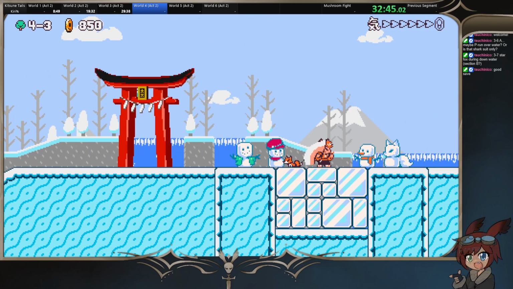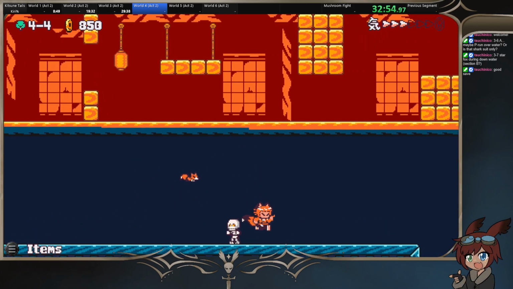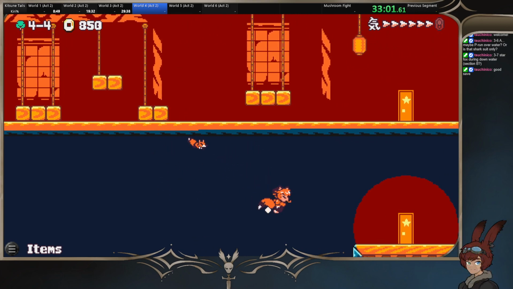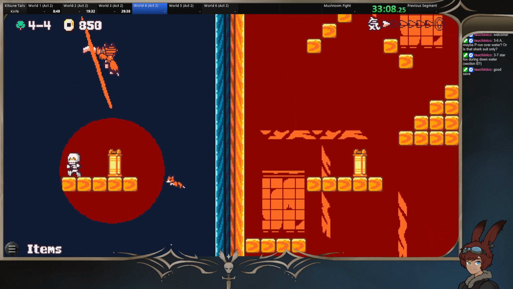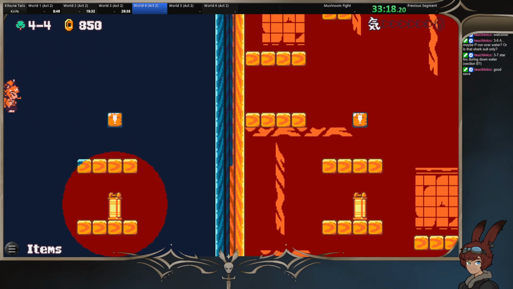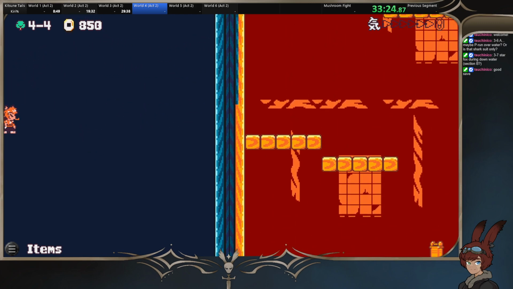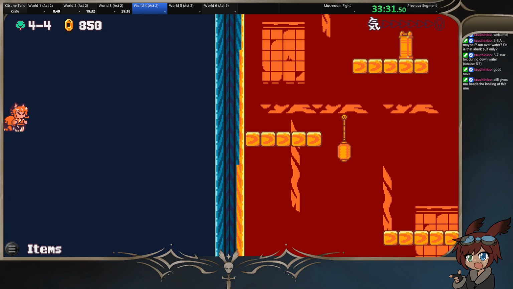4-3. Well done. Okay, so the next ghost house is the ghost house that has invisible platforms on it. So this is one that gives people a lot of trouble. I know it gave me a little bit of trouble on our initial playthrough. But with Kiri, anything is possible.